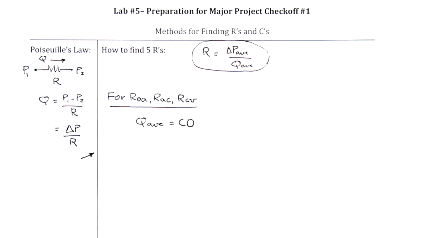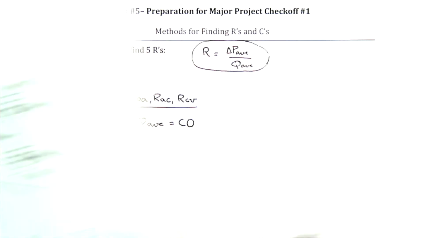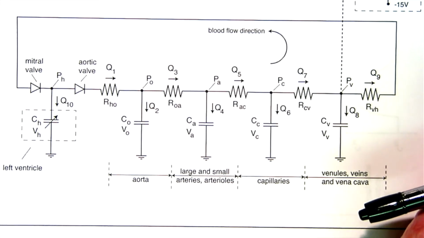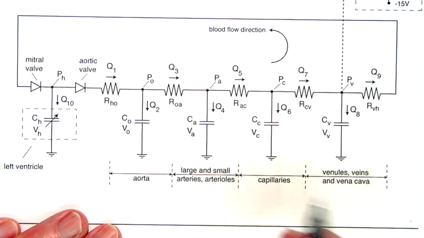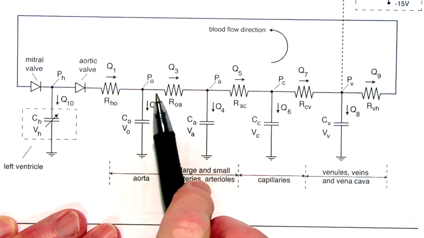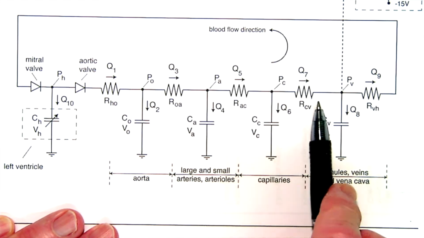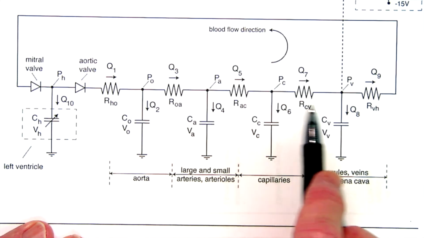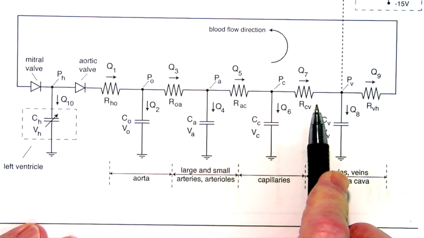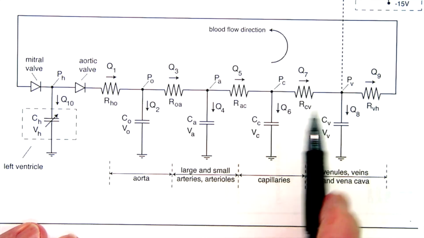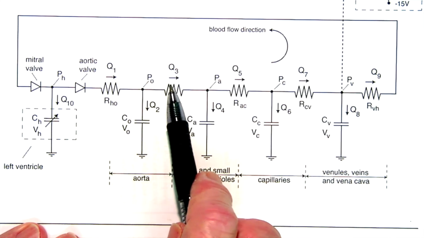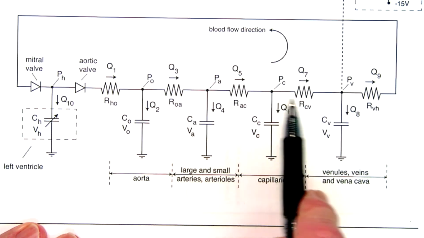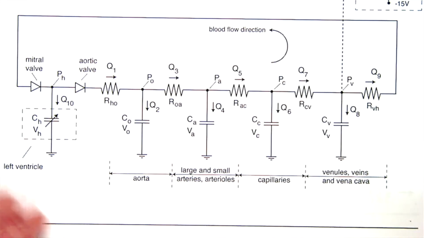Why? And why did I pick those 3 to single out? If you look back at the schematic, you'll note that for those 3 resistances, the segments have no valve in series with those vessels, and therefore the flow rate through those vessels does not start and stop during systole and diastole. And notice that the cardiac output is actually the flow around the loop, so it makes sense that the average flow through each of those is the cardiac output.